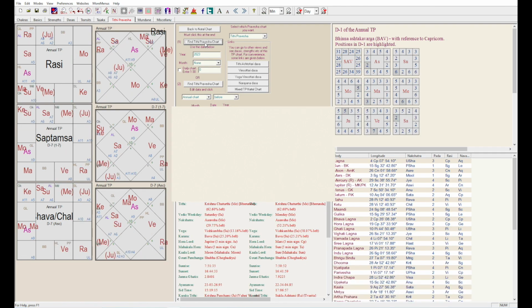This is the year of delivery. This will be the year of delivery. Hora Lord is Jupiter. Jupiter is in the 6th house. And how is Lagna? Lagna has Moon and Mars. Mars is the 4th Lord of comfort of children, and Moon is the 7th Lord. There is a Lagna Lord and 7th Lord conjunction in the Lagna, giving Chandramangala Yoga.